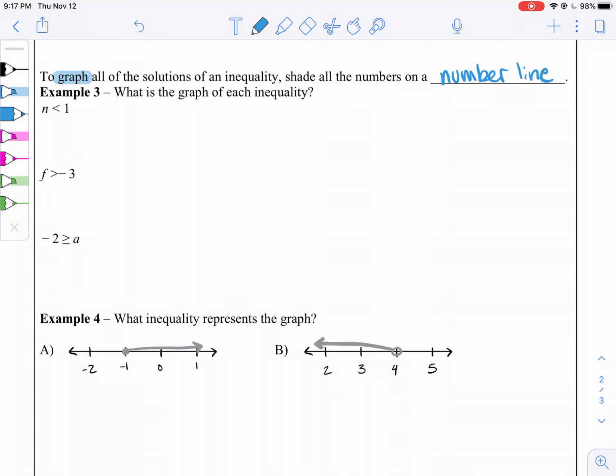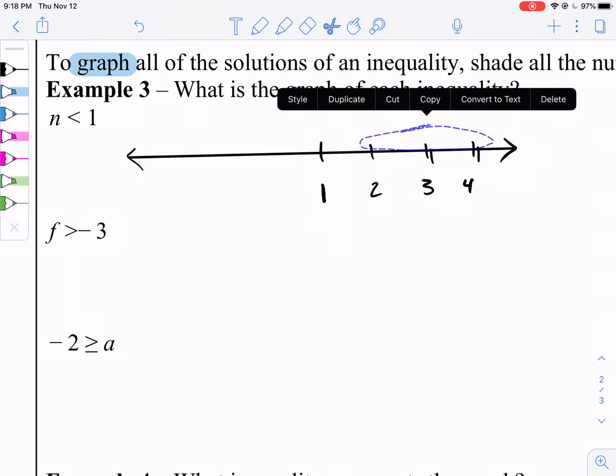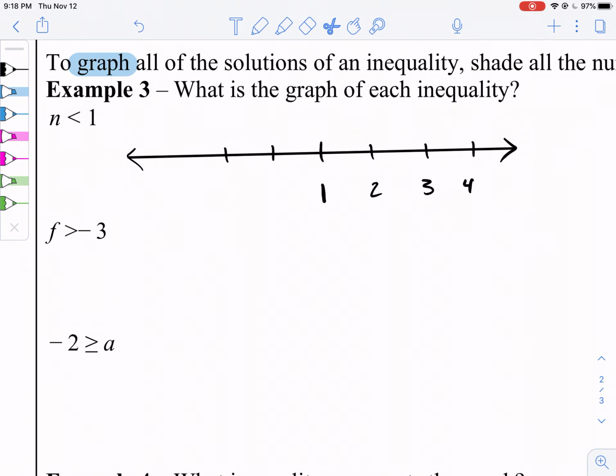So first, we have to actually make a number line. Go ahead and draw your best number line right here and make sure that your tick marks are evenly spread out. We look at the number we're dealing with, 1, and I like to put that right in the middle. And then do 2 or 3 numbers to one side. So 1, 2, 3, 4. And then keeping that same spacing, bring that to the other side as well. So 1, 2, 3, 4, and going the other way is 0, negative 1, negative 2.